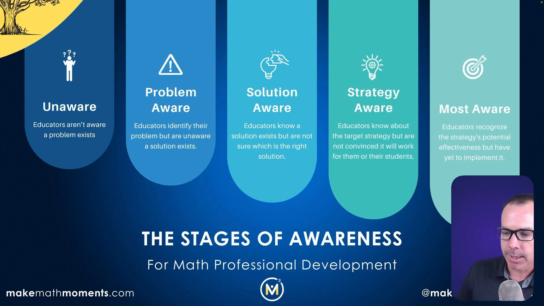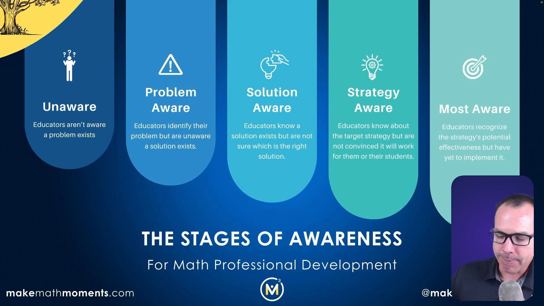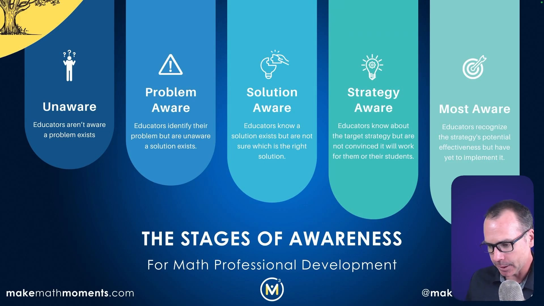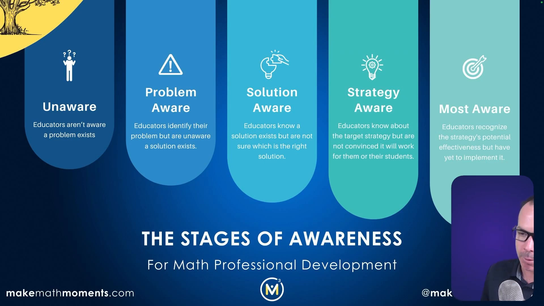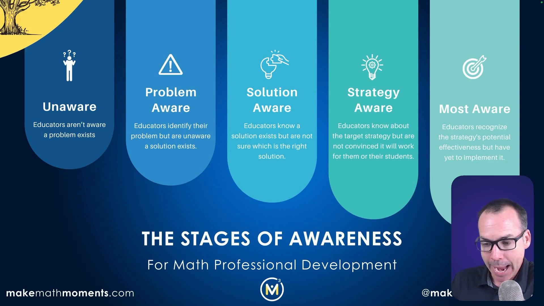This is the stage where we need to help teachers see the strategy in action, and also let them play and grapple with it. This is where the follow-up and the implementation come in — they're trying it, but not fully committed to making it a regular practice; they're on the fence. We need to help them get over that fence by addressing both the elephant and the rider. And this is where the third element from the book Switch comes in: the pathway — you have to clear that pathway.